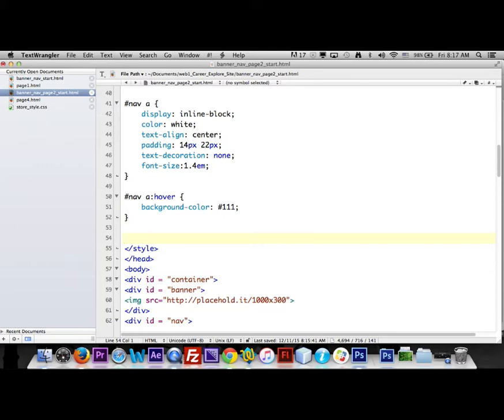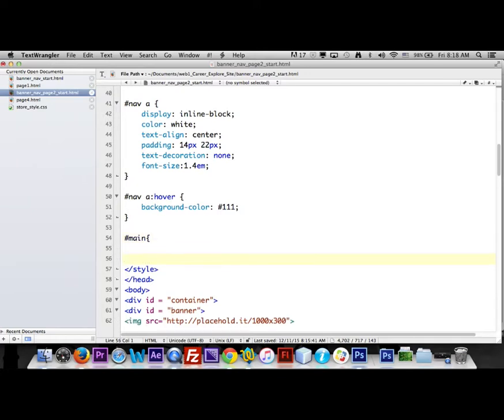So the first thing we did is we have a div called main down there. And again, with an ID name, it's a number sign, main. And I'm going to open up some curly brackets and close them. And we're going to talk to main. The container is 1,000 pixels wide, so we have 1,000 pixels to work with, and that includes padding and margin and everything.